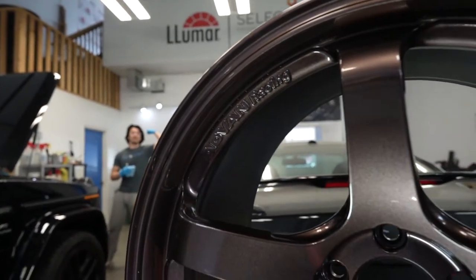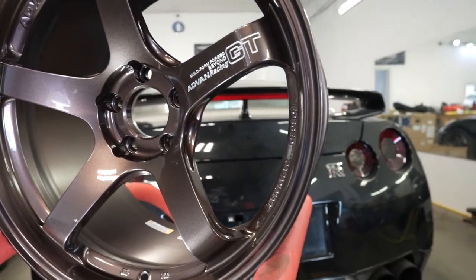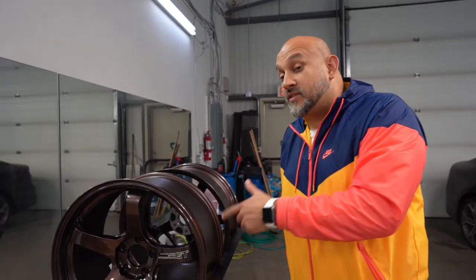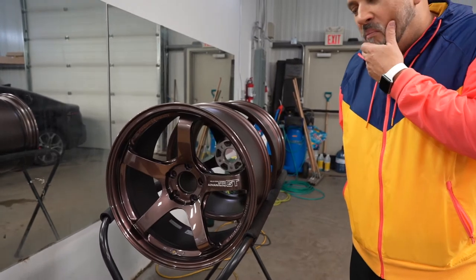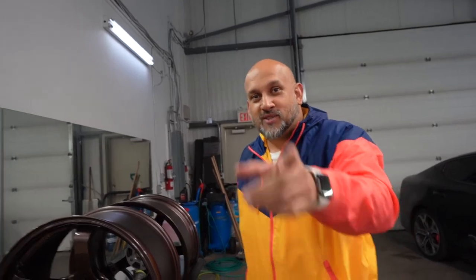And on the 370 that I have, the dark gray color actually has a hue that almost has that bronze copper hue in my paint. So I thought this would be great. But at the beginning, when I saw the wheels, I gotta admit, because me and you went looking at the wheels, I wasn't going for this color because I just didn't know how it was gonna work with my car. But after we put them beside the car and saw how it looked with it, I just sent you that picture so you can see it.